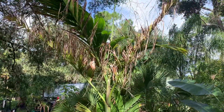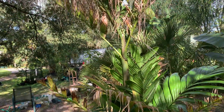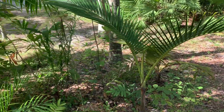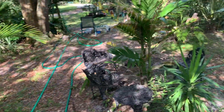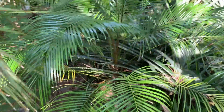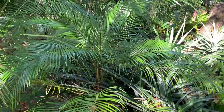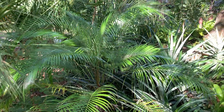This one got cold damaged last year because a lot of my canopy was stripped of its leaves from Hurricane Ian. Right here I've got Arconta Phoenix purpurea, some sort of Dypsis — I forget the name of it. A little traveler's palm. I've got this palm here — I forget the name of it, Weddle diana or something like that — it's done real well for me. I've had it for several years and it's never been hurt during the winter.